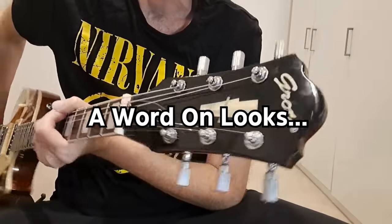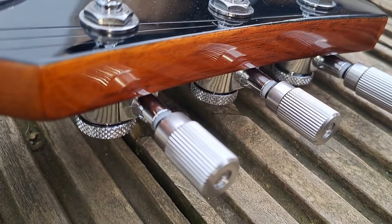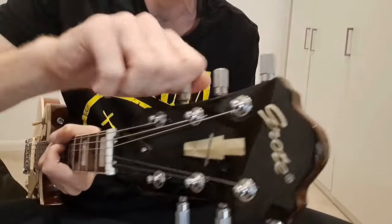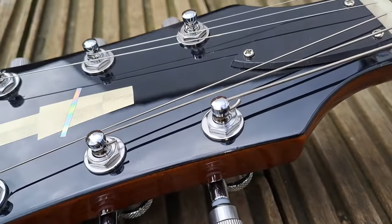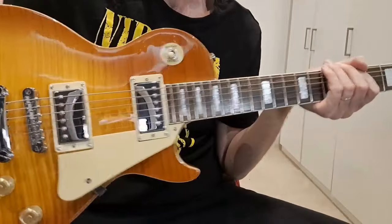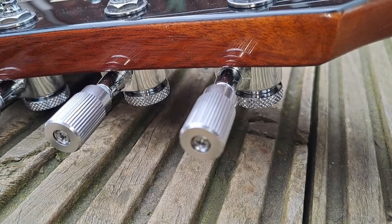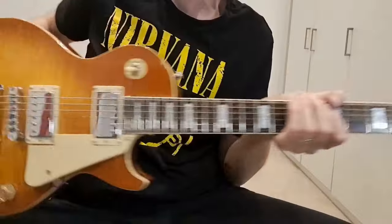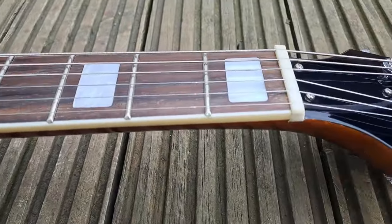The look of these is really interesting — quite modern and different compared to normal Kluson style or regular metal style tuners. These look very serious indeed. They're nice and easy to use and give a different look to a guitar in general. It might suit somebody who's really into heavy metal, but I like a bit of traditional and a bit of modern, so I think these look really cool.